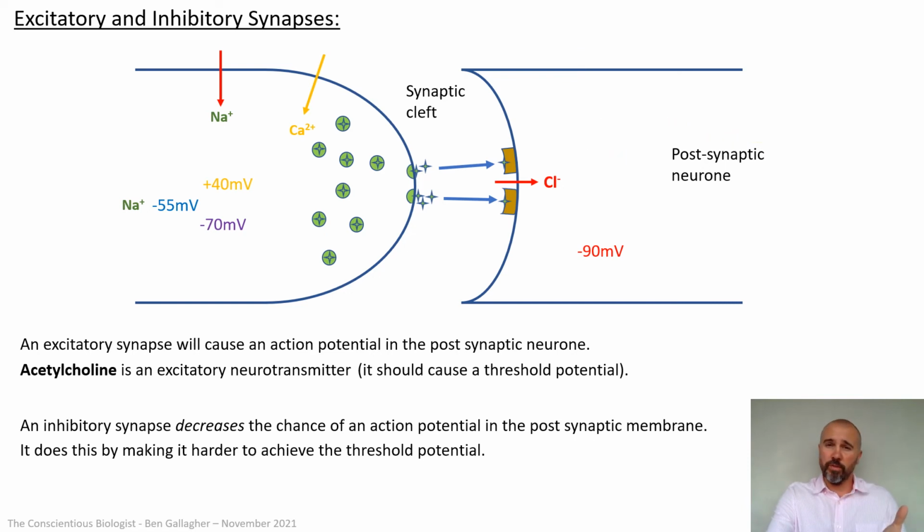Now, one of the key inhibitory neurotransmitters that we have is something called GABA. So GABA is an inhibitory neurotransmitter, one of the absolute favourites of examiners to put into your questions. They'll say, here's a synapse using GABA. Explain why this inhibits the signal. It's just because it causes chloride ions to come in instead of sodium. They're negative, so they make the resting potential even more negative. So it's got further to go to get to the threshold. It's pretty straightforward to understand, but take a screenshot of this if you need to.